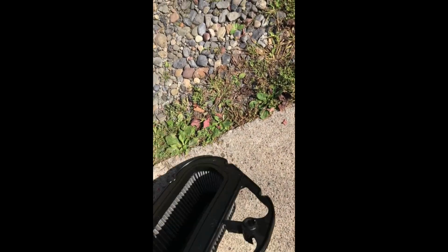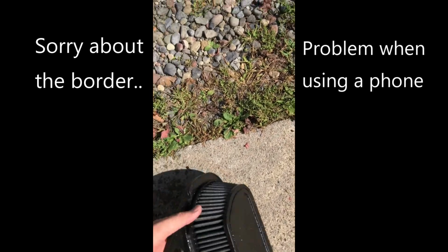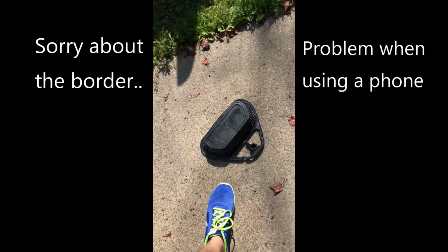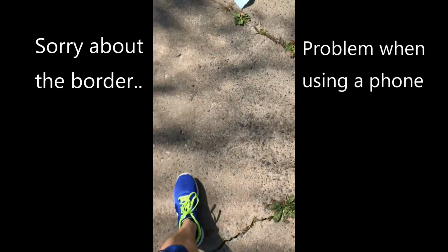Now we just kind of tap this off, try and get any excess water out. I guess it's not really gonna do much. Then we just leave it out here, dry in the sun. And while that's drying, we can work on some other parts of the bike. All right, so while that filter is drying, we're gonna do a little bit more to the bike.